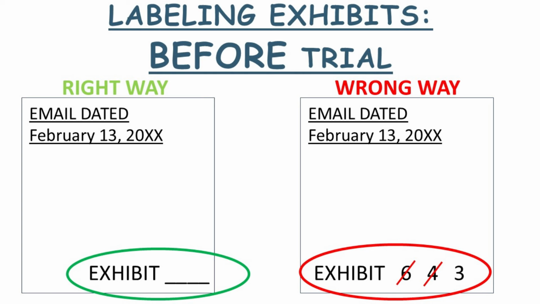For each exhibit, write the word exhibit on all 3 copies before you get to court to save time in court. But don't write the actual number 1, 2, 3, etc. until you testify and the exhibit is officially accepted by the judge as evidence. Some evidence may be denied because of objections, or you may decide not to introduce a piece of evidence, and you don't want to have to cross out and rewrite numbers.